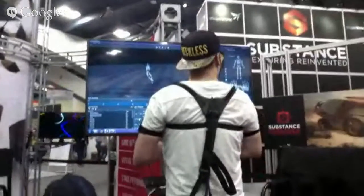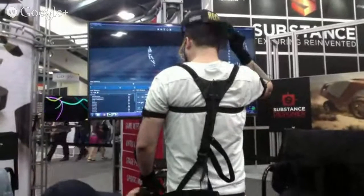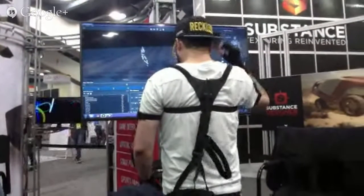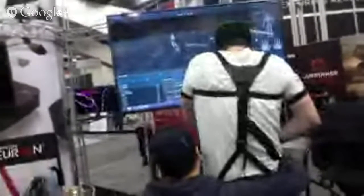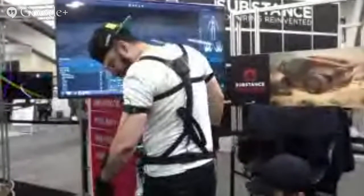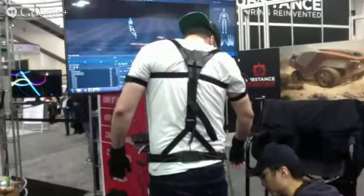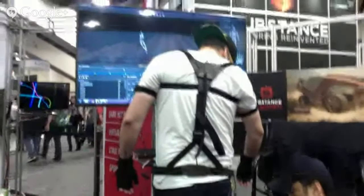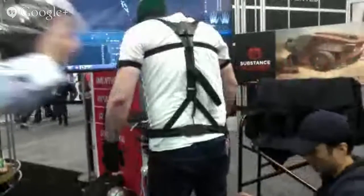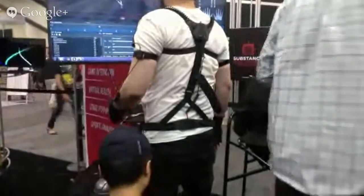Can you talk about what this central pack on his back is? I think it's just a connector for the cables, with a shape that fits the plate. The one important thing is the hub you see on the left of the belt. That's the Wi-Fi hub, and it has a USB slot and an SD card slot. Is it coming from him into the computer, or is it all wired? In this case, it's a USB line, or you could do wireless over Wi-Fi. Is that USB 3 or 2? I think it's USB 2. Oh wow, it doesn't use so much.